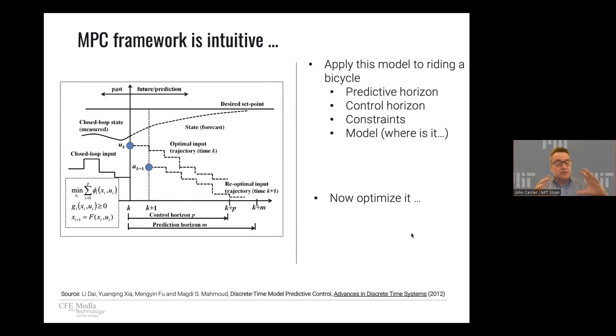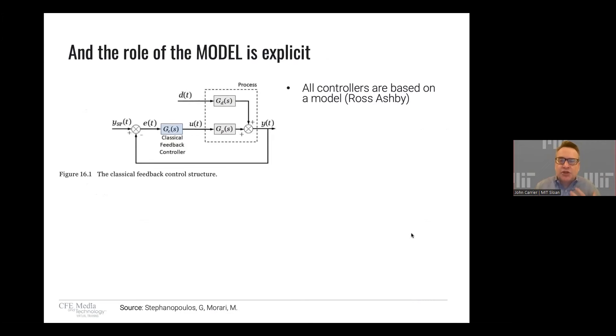Now that presents a very clear framework to understand the four elements of MPC. Now, optimizing it is not easy. That's not easy as always. You can get some very complex mathematical problems. But in business and in life, we're not always looking for the optimal. We're looking just to satisfy, just find us a good answer. And that's something we're actually quite capable of, provided we are aware of our horizons, our constraints, and our models.